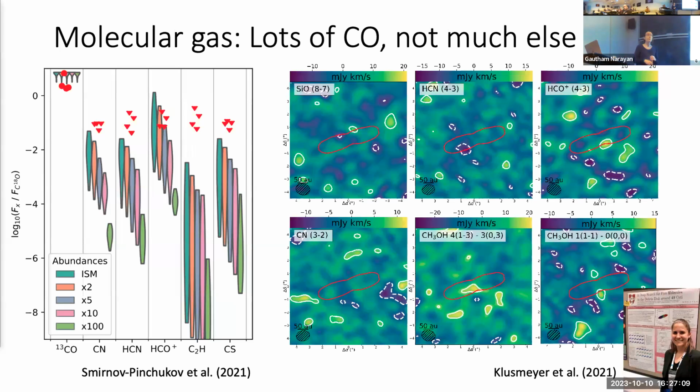And so you might think, okay, well, what we really want to do is drill down on these other molecules. And we did that. This is my master's student Jessica Klusmeyer's paper from 2021, where we stared at one of these gas-rich debris disks for 5 hours with ALMA to try to measure the best possible limits on these molecules. And what Jessica valiantly pulled out of the data was a whole lot of nothing. So these are very deep upper limits for the 49 Ceti debris disk on a number of molecules that are prominent in both protoplanetary disks and comets, and there's just nothing else there.